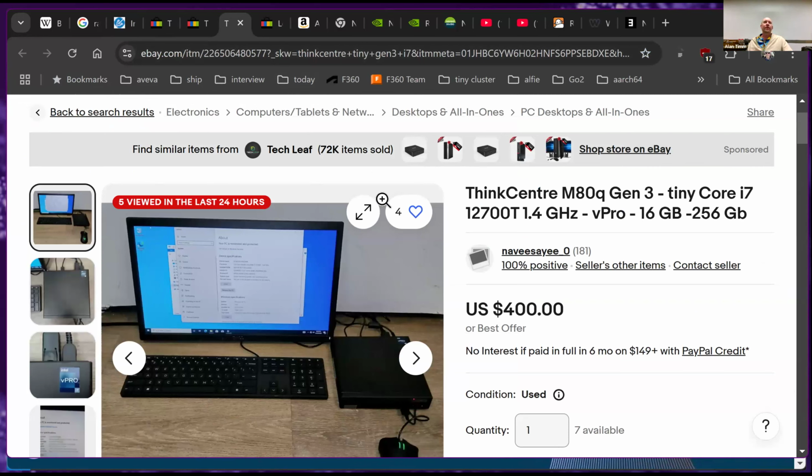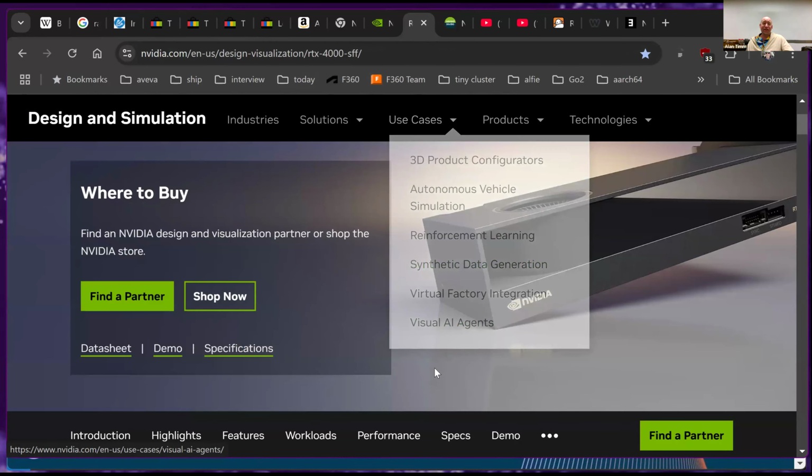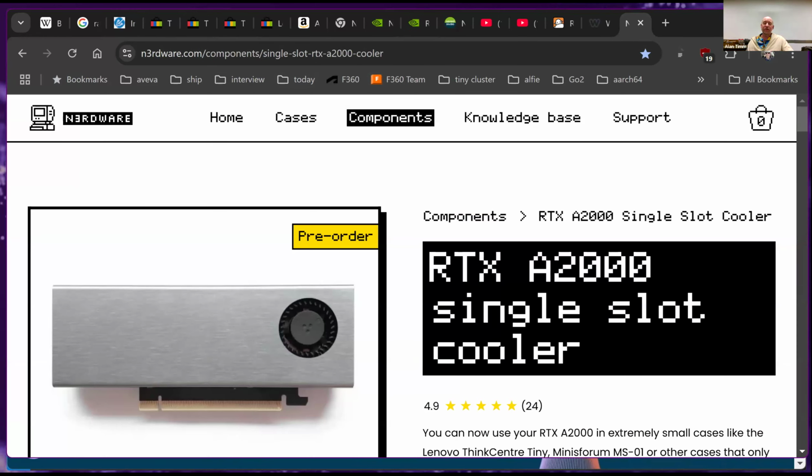Anywho, that's what, from why would you do it at all to how much power can you cram into a 1 liter box. So far, my limit is an i7 12700T with an $1,800 graphics card, stuffed in with an aftermarket single slot cooler and a 210 watt Lenovo power supply.